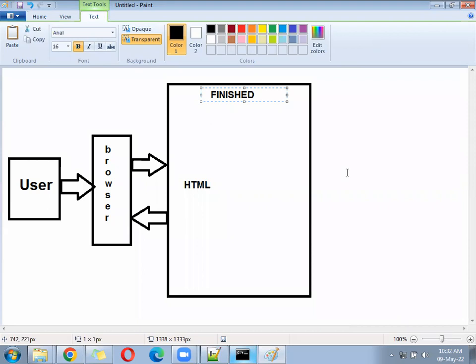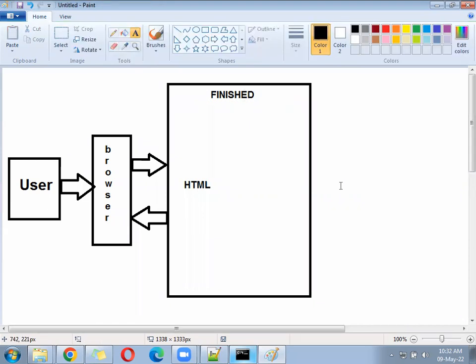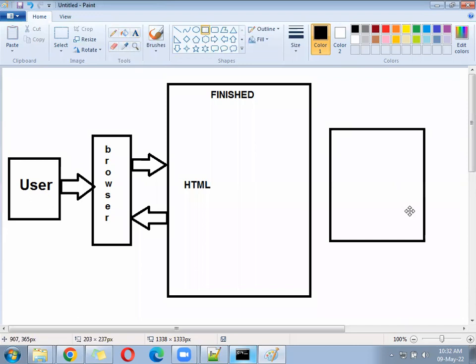Now next, after this what do we have? After this we have the JavaScript part, that we are at this point now. Now JavaScript says, I am another standalone. You can write the code in JavaScript and run it directly, like you are running here through the CMD using Node.js.